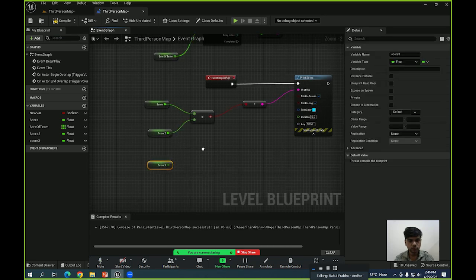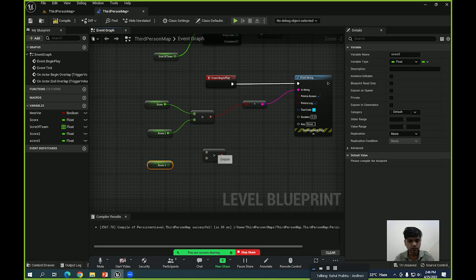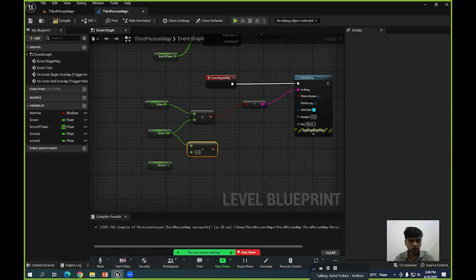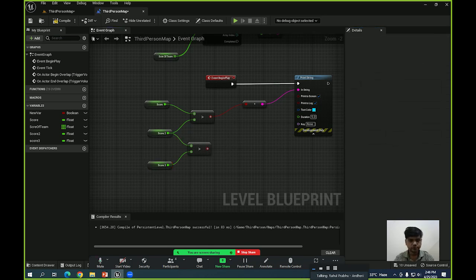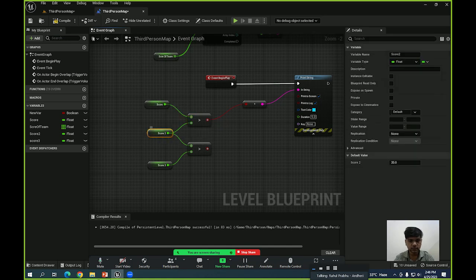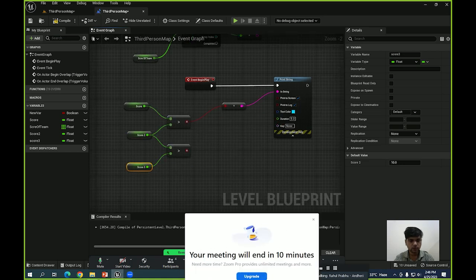Now from this I want to compare these two also. So again, greater than, let me put greater than, whether these two are correct or not. Let me compare and set the value, or let's put 10 itself. This is 20 and 10, so this is 50 and 20, so this is true. This is 20 and 10, so again both of them are true.